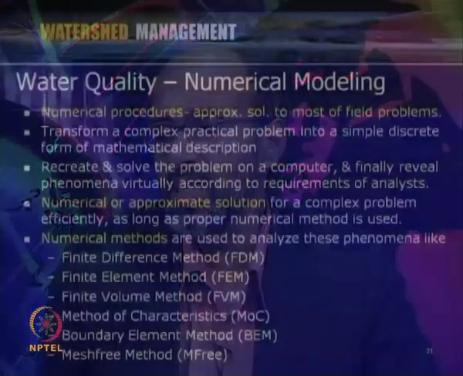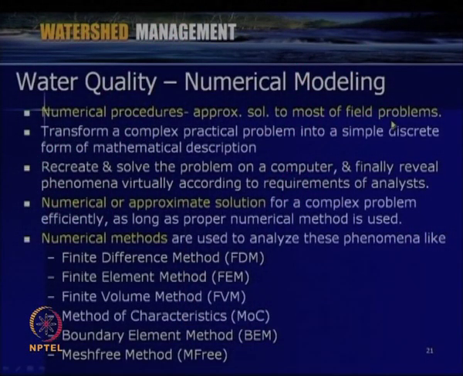While solving this type of equations, as you can see, these are all partial differential equations. Only for a few specified, simple cases can we have analytical solutions. For most of the field problems we cannot have analytical solutions, so, as we discussed earlier, we have to go for numerical modeling. Numerical procedures give an approximate solution to most field problems. These numerical models transform a complex practical problem into a simple discrete form of mathematical description, recreate and solve the problem on a computer, and finally reveal the phenomena virtually according to the requirement of the user. So, numerical models approximate solutions for a complex problem efficiently as long as a proper numerical method is used.